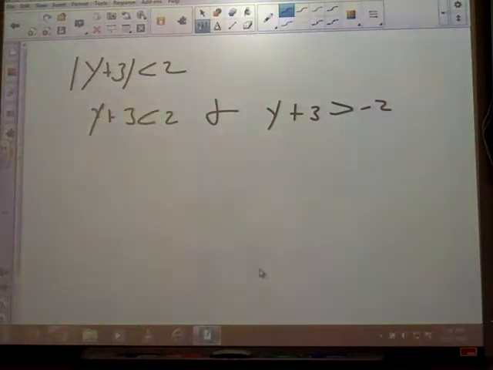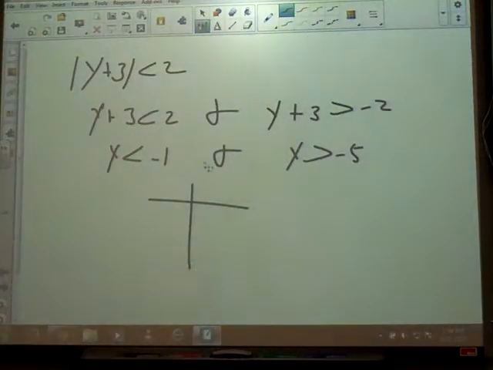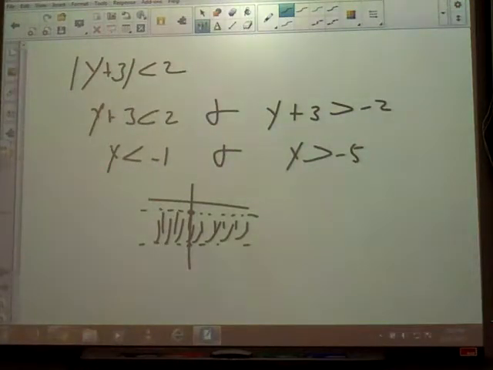You solve them both by subtracting 3. So that's going to get us y is less than negative 1 and y is greater than negative 5. We just subtracted 3 on both of those. Y is our up and down. So negative 1, I'm going to go down to 1. I'd be a dashed horizontal line through that, and less than that would be shaded below it. Negative 5 would be down here, dashed, greater than would be shaded above it. That is D, as in daffodil.